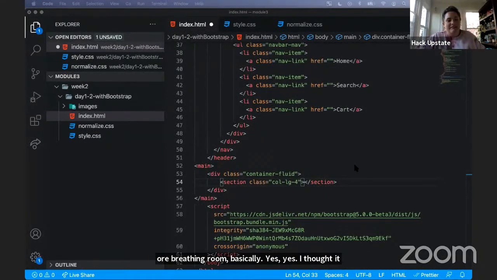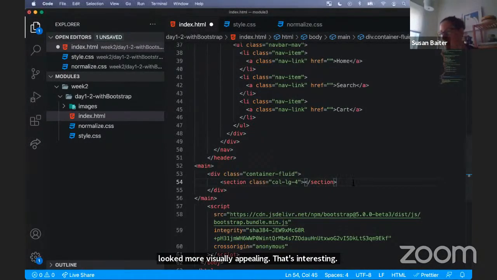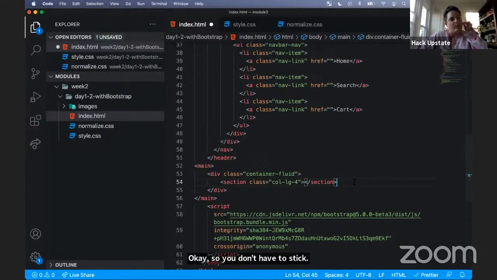That's interesting. Okay, so you don't have to stick. That's good to know. It's kind of like at a point, so the grid is really important and very helpful, but at a point you can totally break away from what you would think would be normal or standard and make it fit how you want, as long as it visually is the same and does the same thing as the mock-up or the wireframe that you're given. Then that's really all that's going to matter, the functionality and that it matches the way that it looks.